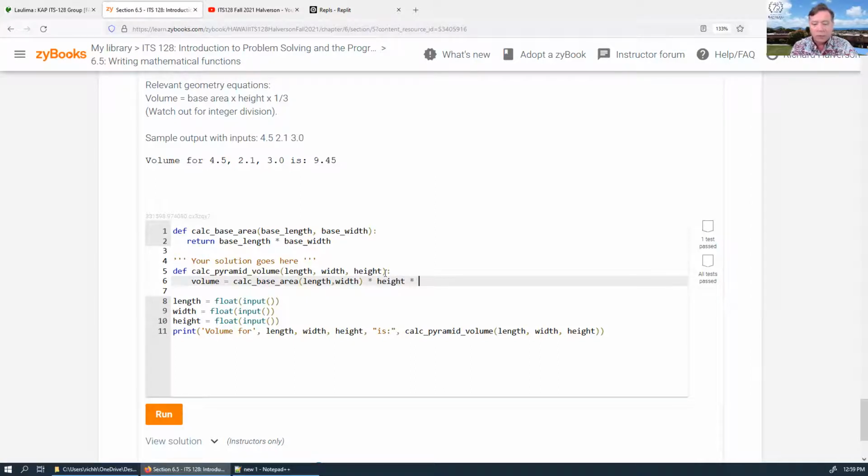And just do times 1 divided by 3. That works. No, we're supposed to watch out for integer division. Okay. Yeah, so we don't need to do the times 1, do we? It's math. There. And then we want to return the volume, I think.